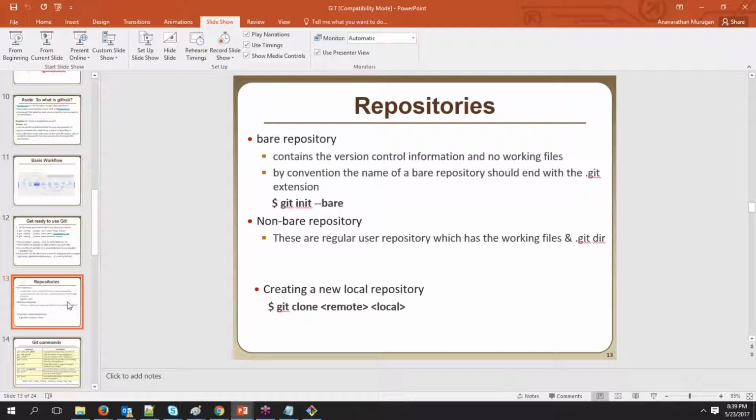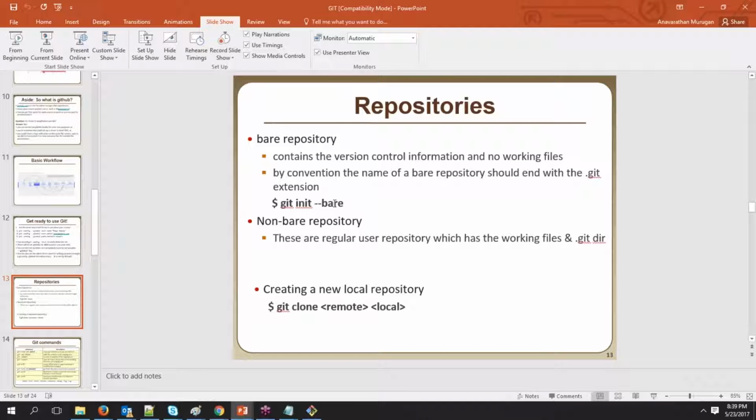So the first thing we have to do is create a bare repository. For that you will use a command called init, which represents that you are initializing a repository, and you will pass an option called bare, so that the repository you are creating is of the type bare.